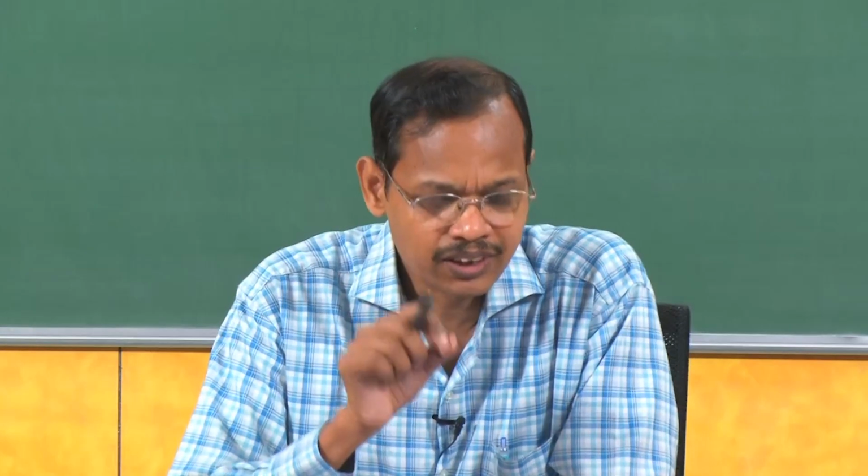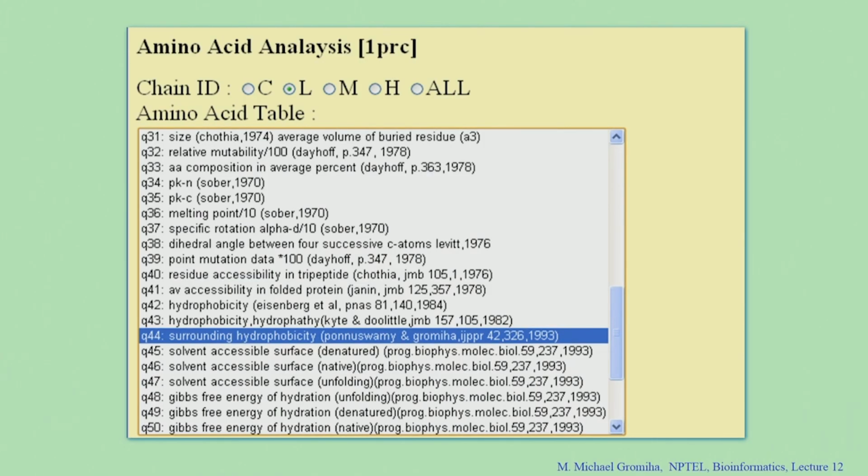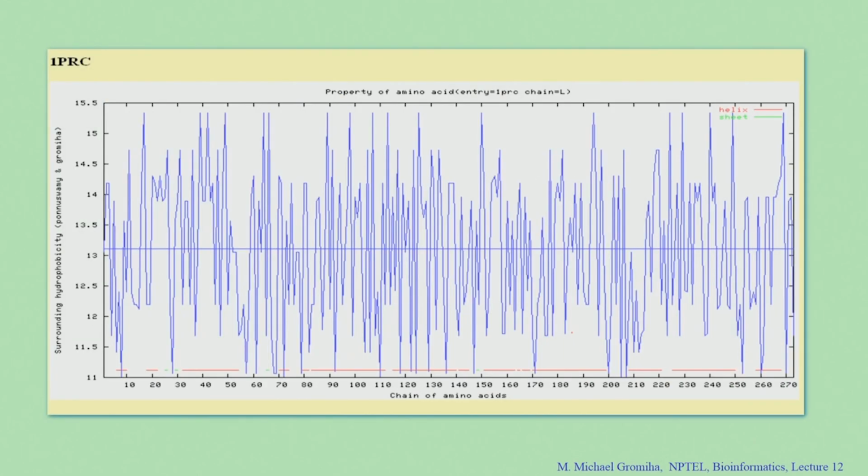Now I will show one example where we can construct the plot. Here it lists several properties, and here we have several hydrophobicity values. For example, the hydrophobicity values given by Eisenberg, also the Kyte-Doolittle scale, which they developed in 1982. So, we have different scales. If you want to make a plot, we first take the PDB code or amino acid sequence. This is the PDB code and here we take the L chain. If we select this hydrophobicity scale and click, then you will get the plot.